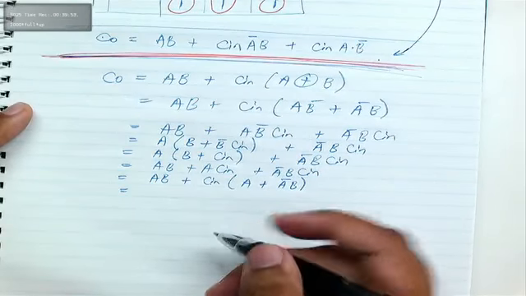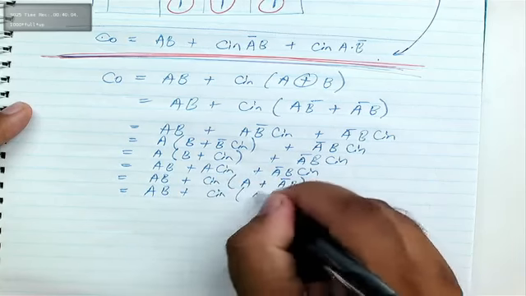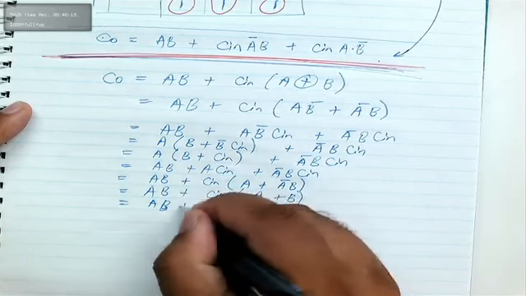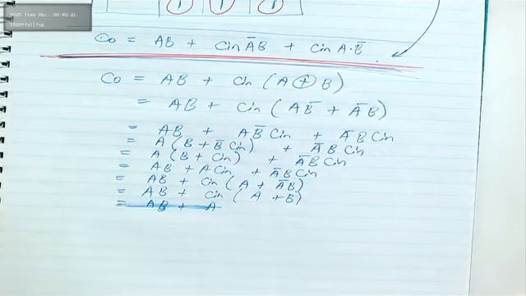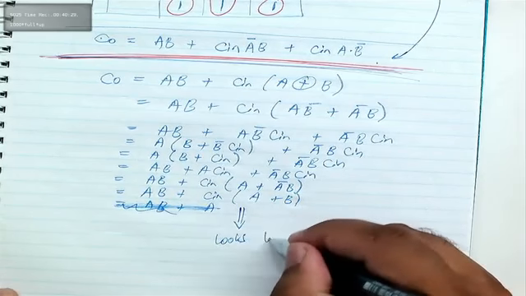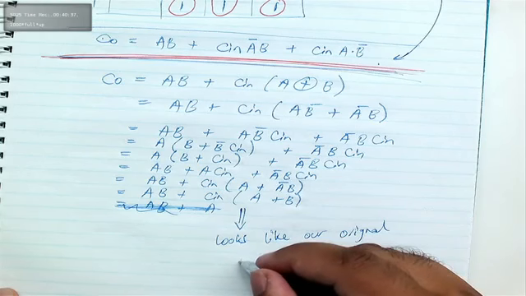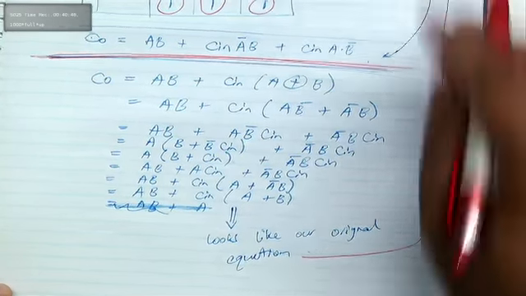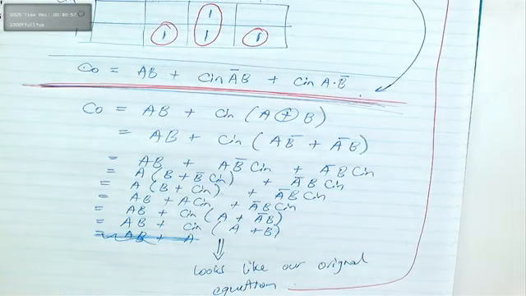Now, A or A bar B, according to the distributive rule and also the absorption rule, we can reduce that. That's the Cin A or B, right? And after that we just find that that's AB or A, well, yeah, it's starting to look familiar. Doesn't that look familiar now? What does it look like? Looks like our original equation. Remember this equation? That guy there, the one which we started off with, the fully minimized one. So what I'm trying to prove here is, this is using algebra to prove it, okay? That's the same thing.